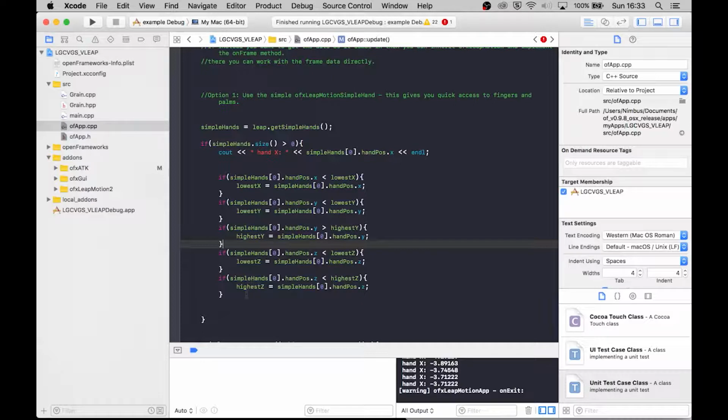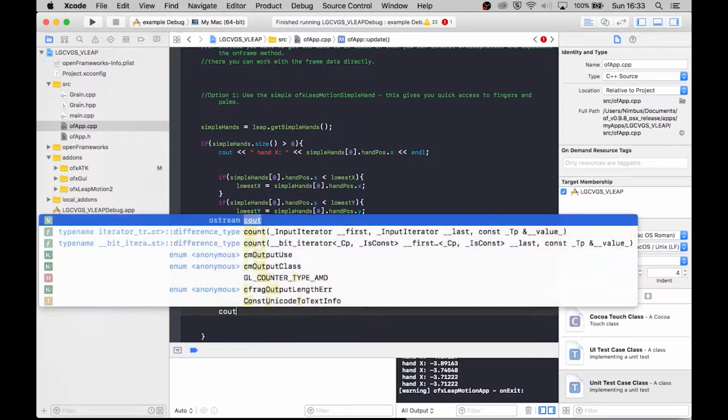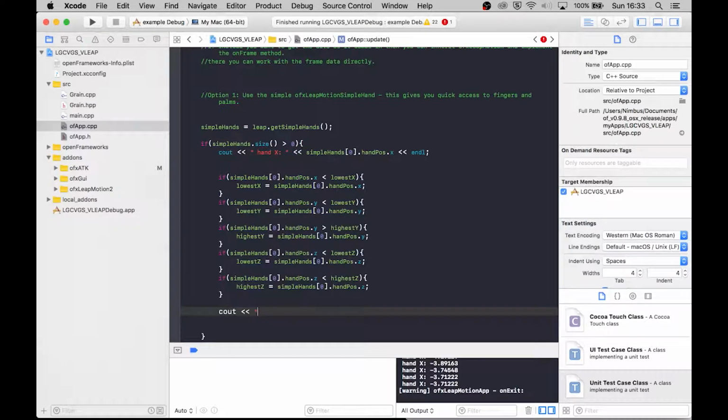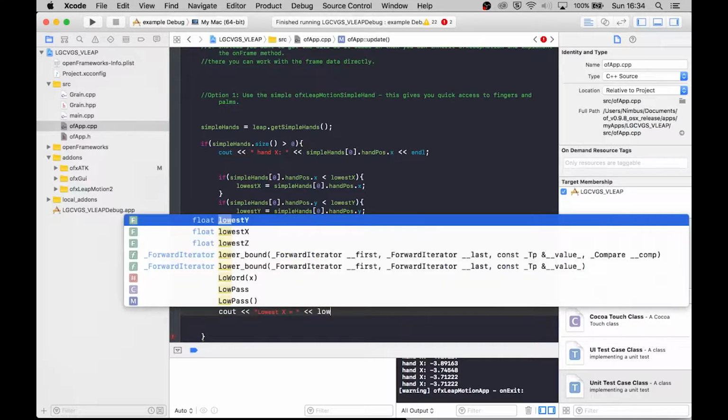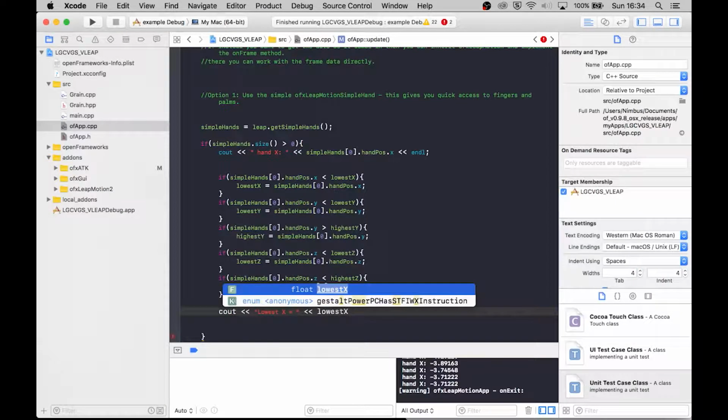Okay, so now we'll want to log all of these with a long cout message. All right, cout lowest x equals lowest x. All right, notice I didn't put an end line there.